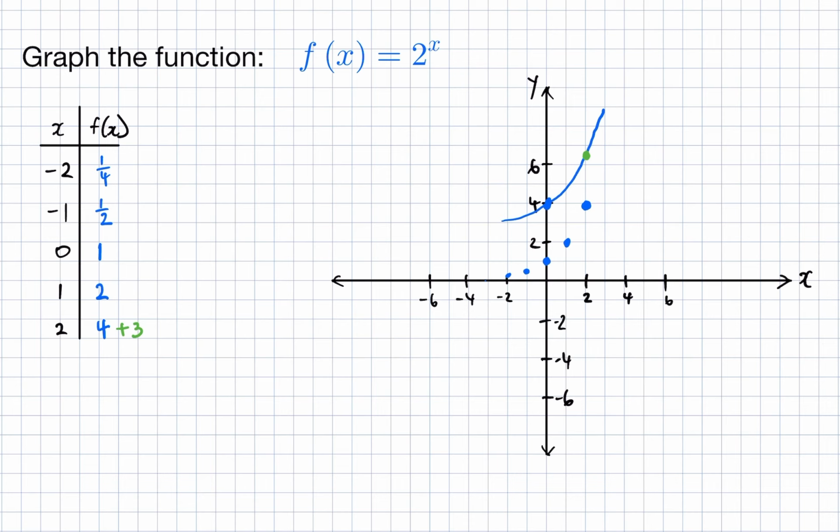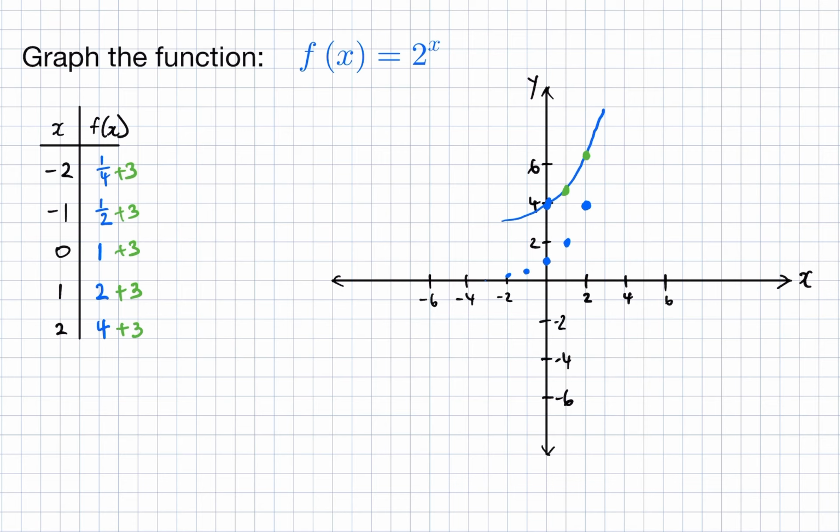And let's take a look at this point here. This was 1, comma 2. And to bring this back up to where the graph is, we got to go up 1, 2, 3 intervals. So that means instead of at 1, comma 2, it's now at 1, comma 5, which is plus 3. And let's take a look at this last point. This was at 0, 1. We went up 3 intervals to get to 0, comma 4. So this is plus 3. As you can see, the rest of these points move up plus 3.